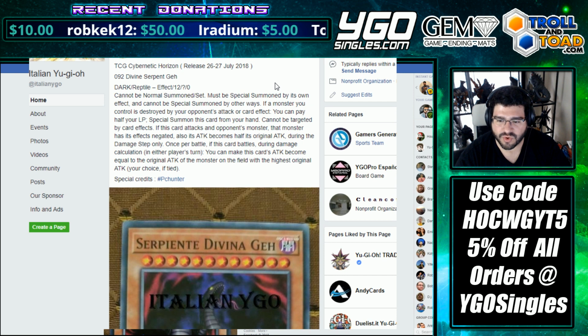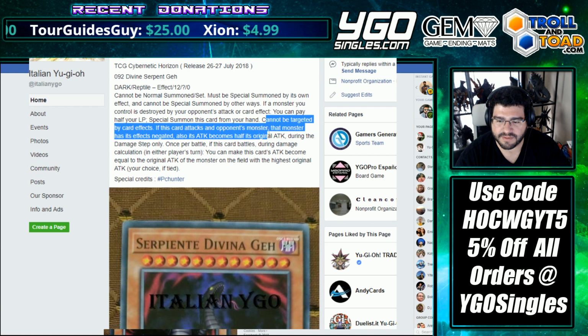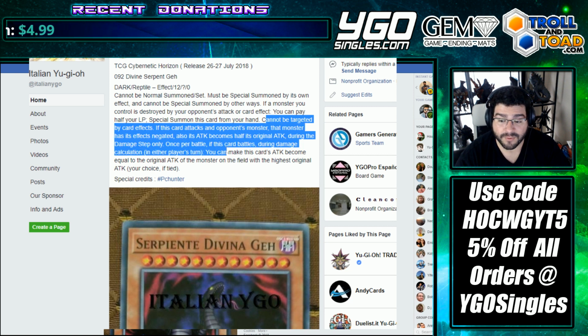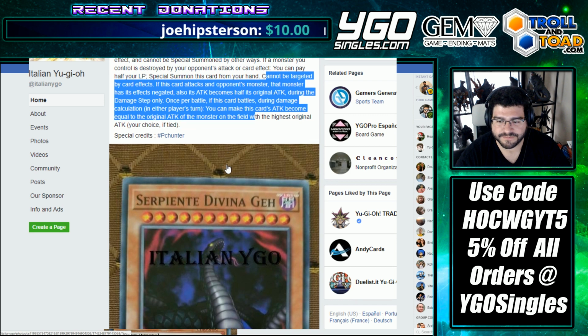If a monster you control is destroyed by your opponent's card, attack or card effect, you can pay half your life points, special summon this card from your hand. It cannot be targeted by card effects. This card attacks the opponent. If this card attacks the opponent's monsters, that monster has its effect negated. Also, its attack becomes half its original attack during the damage step only. Once per battle, if this card battles during damage calculation, you can make this card's attack become equal to the original attack of the monster on the field with the highest original attack.